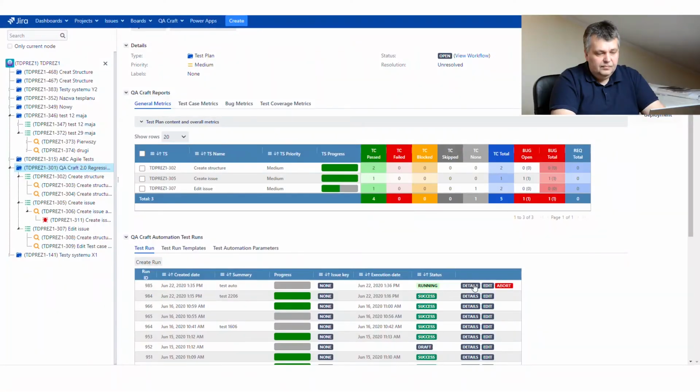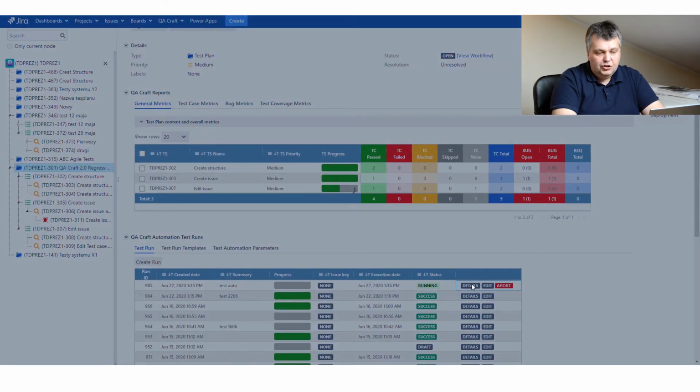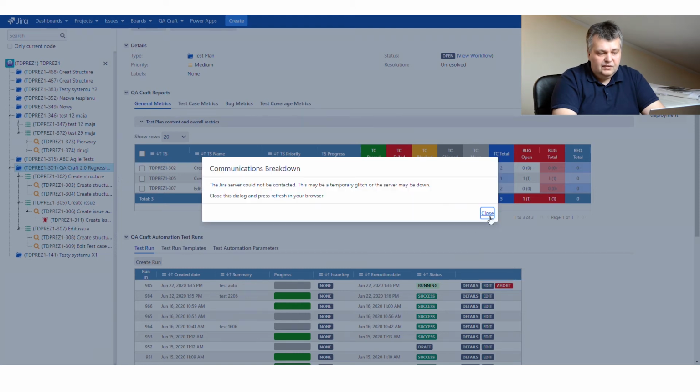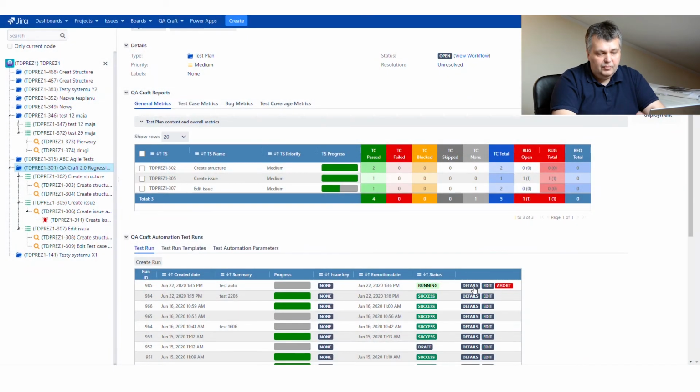Let's see what happened. As you can see, the first test case is over, the second one has not yet been started. Probably in a moment, if we enter, we will observe it. Oh, we have it. The cool thing is we can do other things at the same time, not just control these test cases.